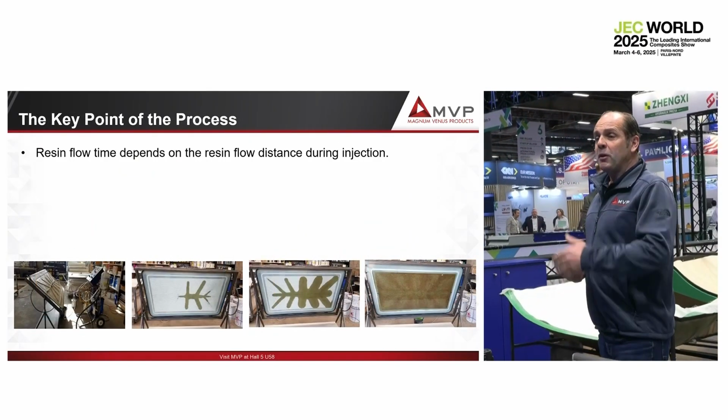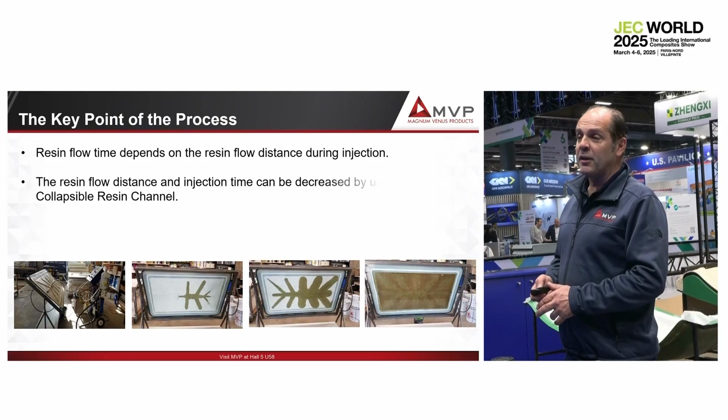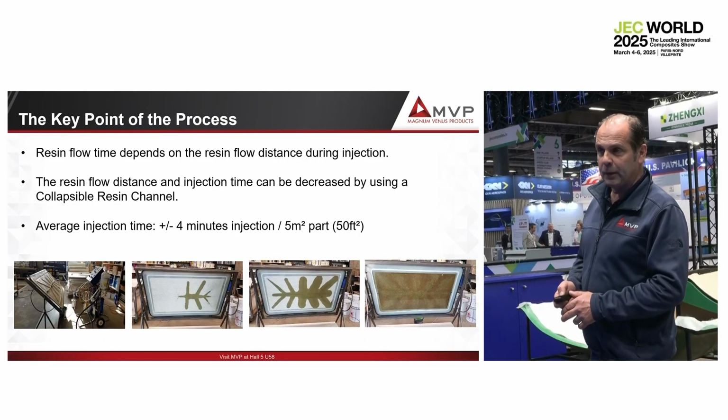You can see what happened. Here we do that on the glass table. You inject, the resin goes everywhere on the resin channel, and then fills the part very quickly.